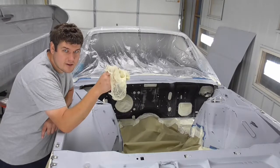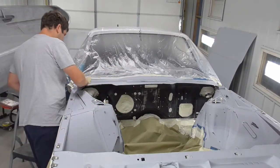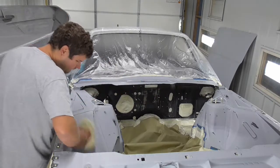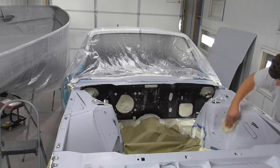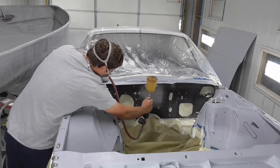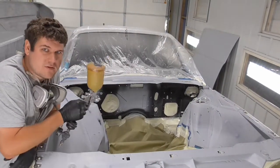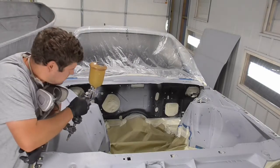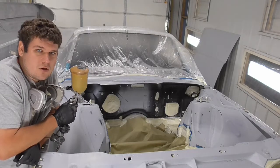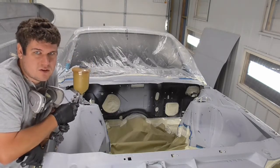All right, got a tack right here. Let's get tacking this thing off. Alright, got it all tacked off. Got some urethane sealer here mixed up. I went ahead and sprayed that self-etching primer on that big metal spot back there on the firewall. Did a couple other small spots, let it dry for a little bit. So let's spray some of this urethane sealer on there and get to it.